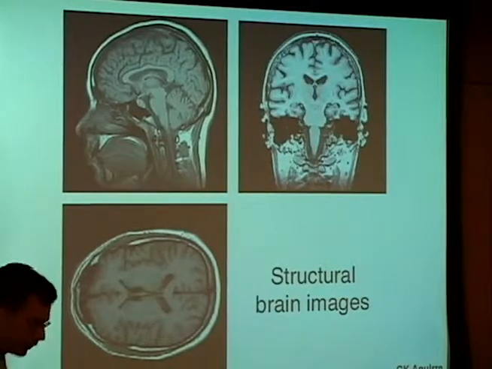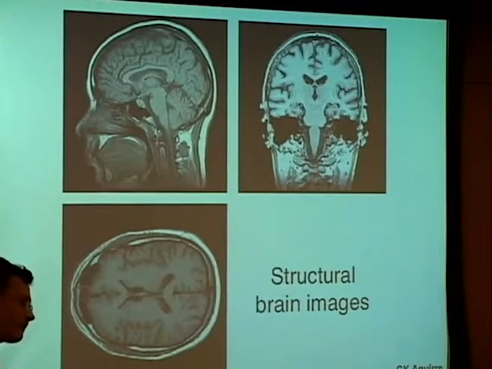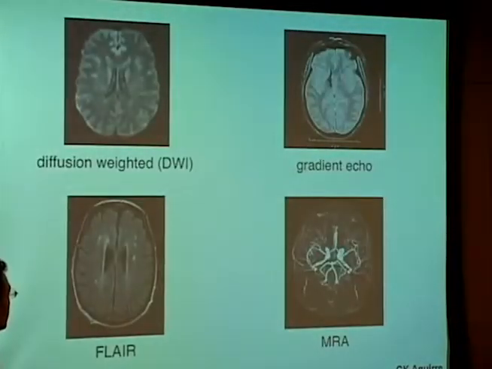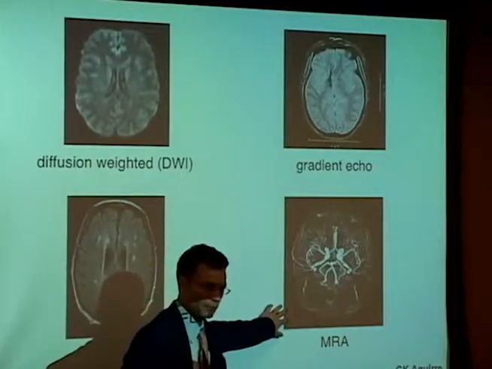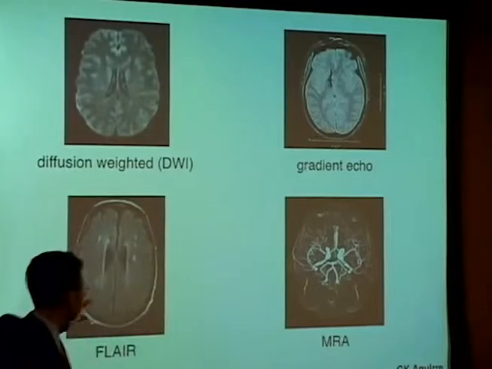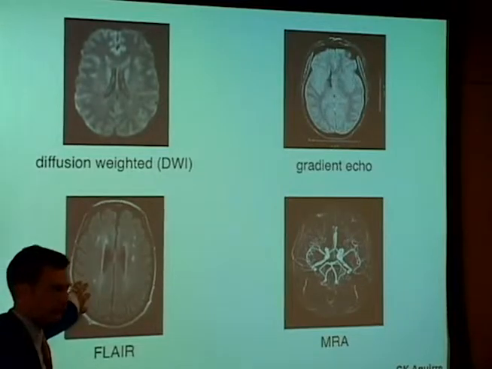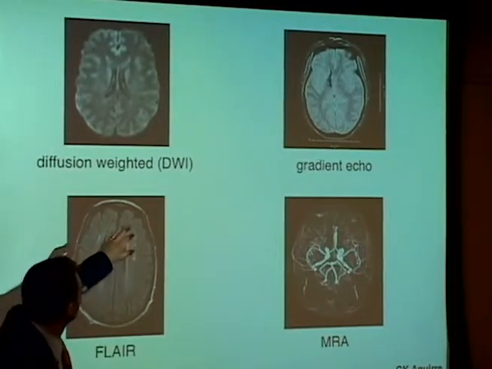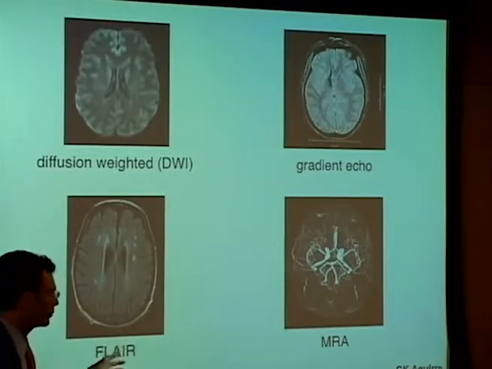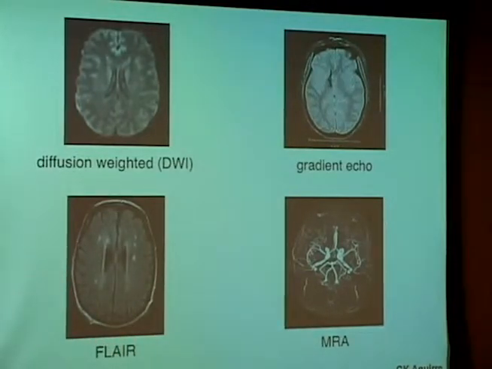And it turns out that MRI scanners can be used to get lots of different types of structural images. Here are just some examples. There are different sorts of images which are sensitive to the location of blood vessels. You can map out the blood vessels in the brain. You can run the MRI scanner to get images which show damage to the white matter in diseases like multiple sclerosis, right? A particular type of imaging sequence can do that. You can get a type of image which can show you where strokes are located or where there's bleeding. And you can get a type of image that can be used to trace the organization of those white matter tracts and how they're structured. So there's many different ways of obtaining anatomical information about the brain using an MRI scanner.